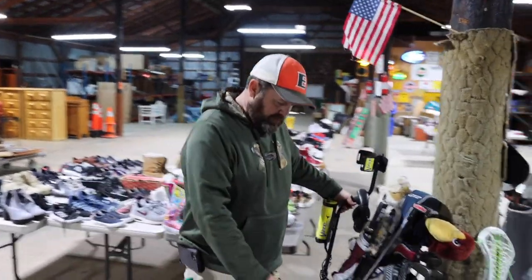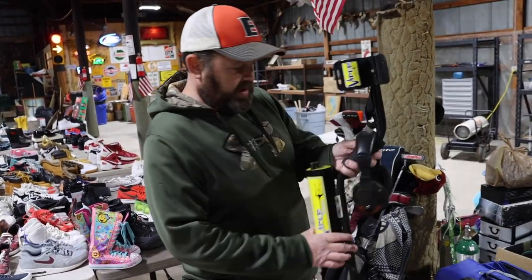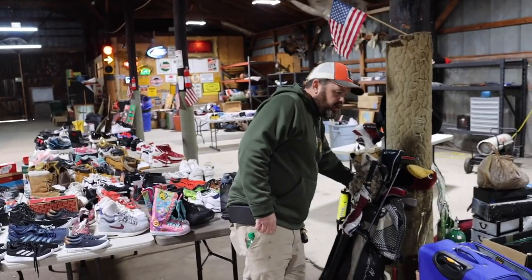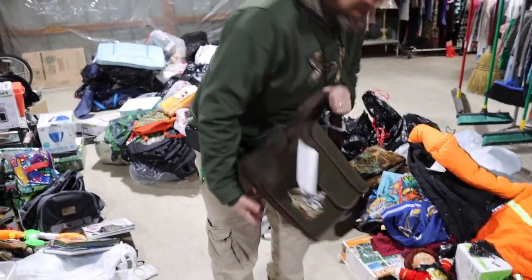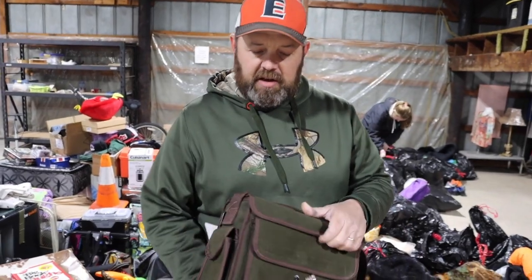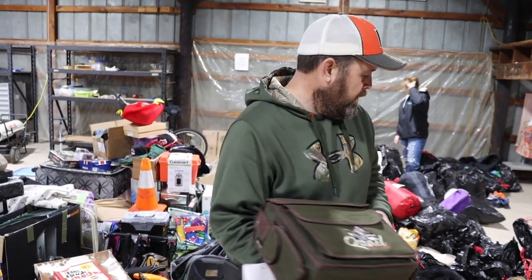We'll sell the metal detector on our online auction. Got some video games on the floor. The metal detector is actually on — see, it's working, it's telling me something's here. A lot of cool products to sell — got some coolers, a lot of good stuff for online auction. Here's something that'll do real good too — a Quail Unlimited bag. Somebody probably bought this at a silent auction for $50 to $100. That bag right there will do $25 all day long. Got the little logo — that's a cool piece.